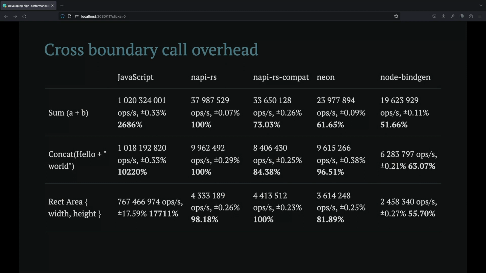You can see that in the simple computation, JavaScript can be several tens to hundreds of times faster than Rust. But why is that the case? Hell, shouldn't Rust be much faster than JavaScript? Actually, it was the cross-boundary call overhead I mentioned.